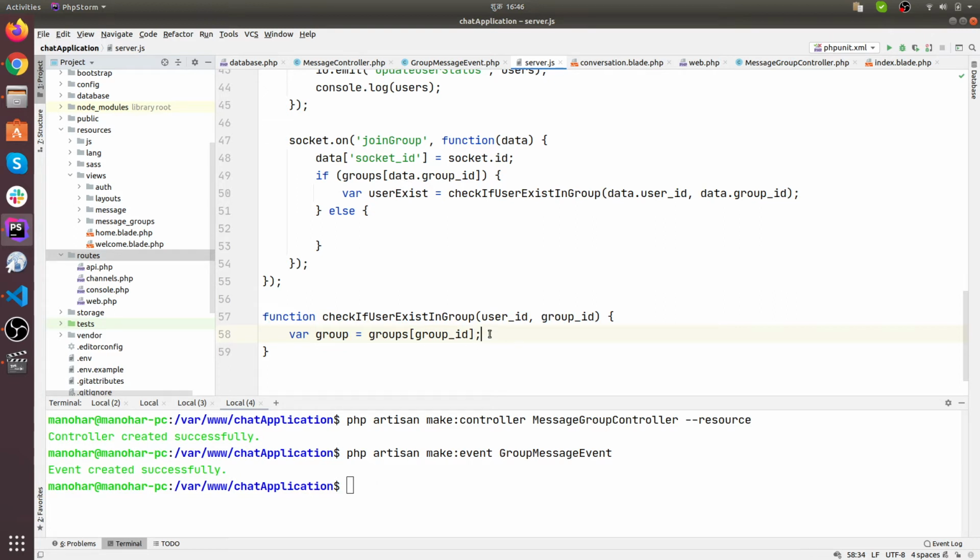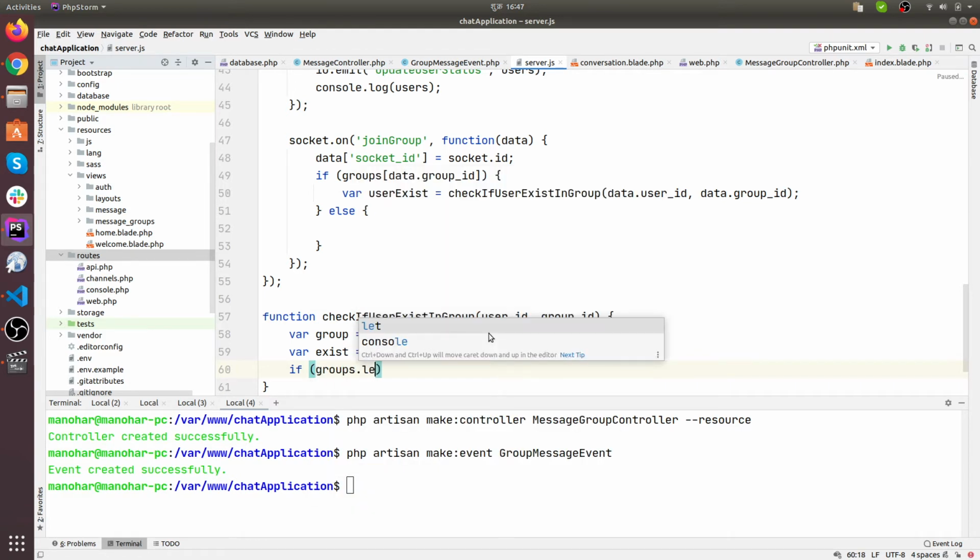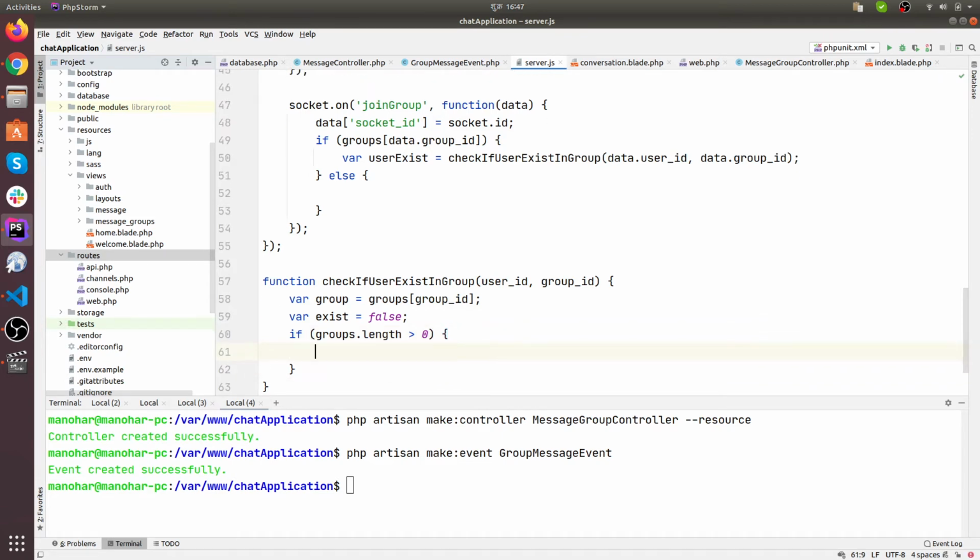So I'm going to define if exist false, so exist will be false at the beginning, and let's check if groups.length is greater than 0, and then let's use for loop here.